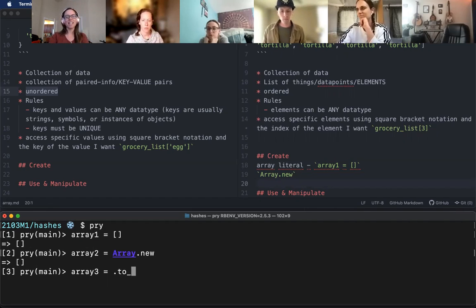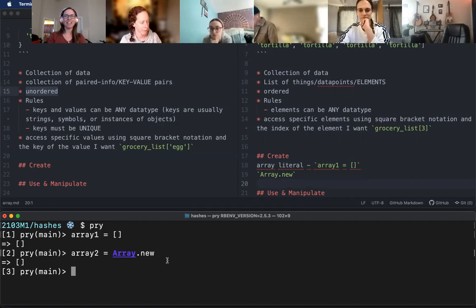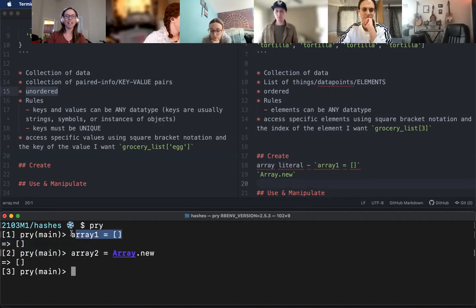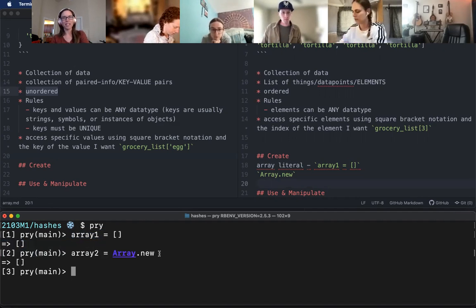Yeah, I would say that the two ways that I know how to create an array are the two that have been said already. There definitely could be other ways, but these are the two ways that I see most often: creating an array literal and creating an array with capital A Array.new, creating an instance of the Array class.